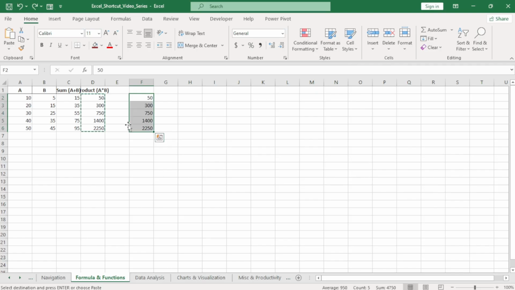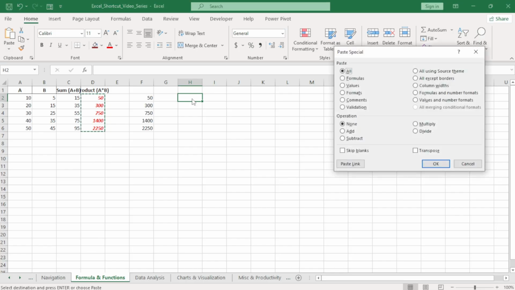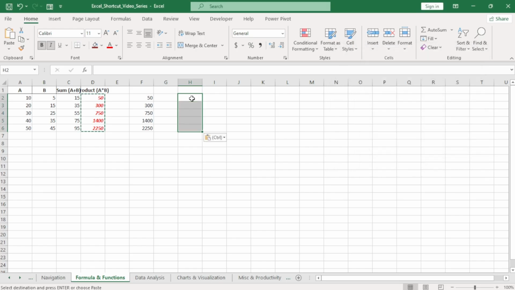All right, next is to paste formatting only, and to do that, let's format our data here. Let me apply the color red, and let me make it bold, and then let's add italics to it, and then we press Ctrl C to copy over to this place. We want to paste it here, but we want to paste only the formatting. To do that, we press Alt Ctrl V. The paste special dialog box will appear, and then we press T and hit enter. Automatically, you notice what is pasted is only the formatting, not the number, not the formulas, or even the function.